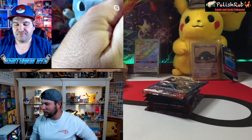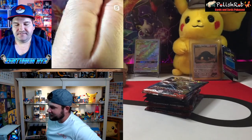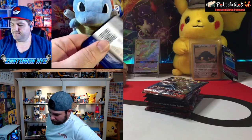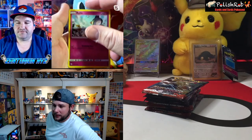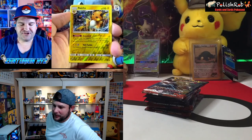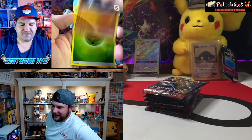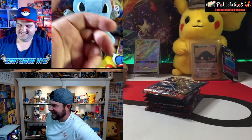Pokedad said, why don't you guys pull both the Hyper Rare Charizard? I hope so. That would be some amazing stuff. I would absolutely love that, because I don't have either one of them. So that would be awesome. I've opened up quite a bit of Burning Shadows, and I just haven't gotten it. I've got a bunch of these, though. Lycanroc. Yeah, same. I got a bunch of bulk myself, too.